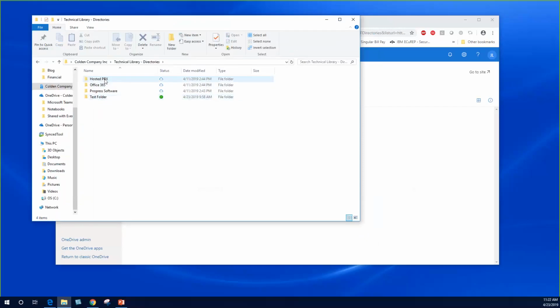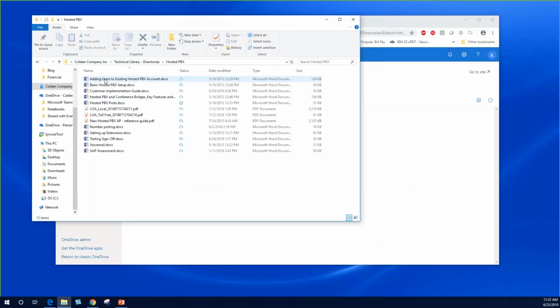Now, there's a third option here. I'm going to click into a folder here. You can see one of these files has a white circle with a green checkbox. What that means is I've downloaded that particular file to work on it, so that it's brought that file down locally. It's available on my device, as you can see here with the status.